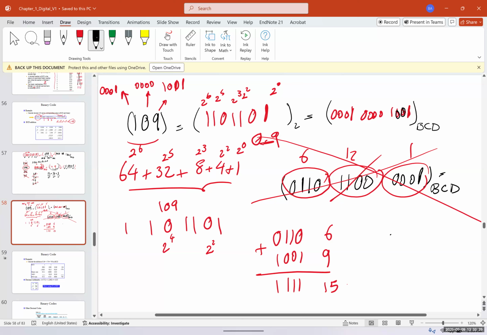Anyway, 6 plus 9 is 15. How do I write 15 in BCD? Okay, perfect. Yes, you have to convert this to two numbers. So I write it as 0001, which is 1, and the other one, 0101, which is 5. Now, how can I go from this number to this number? How does the computer know to do that? It has a 4-digit number. How does it know to go from this to that?